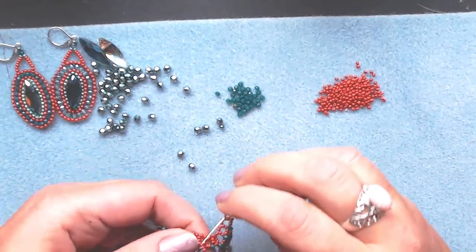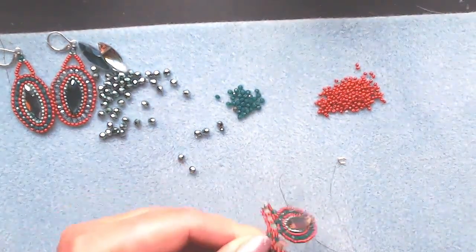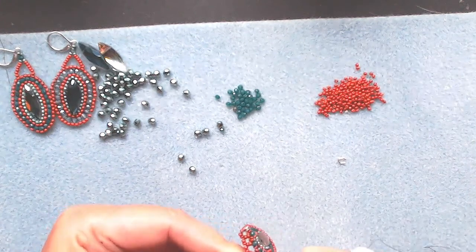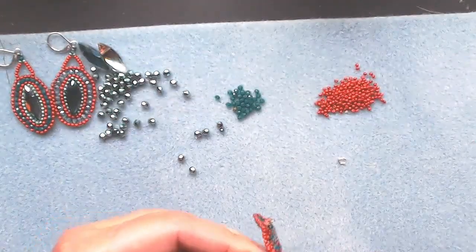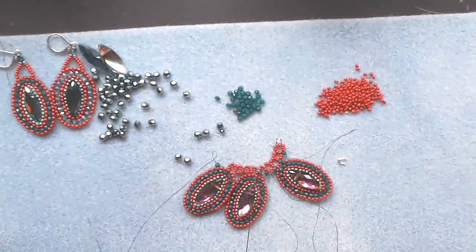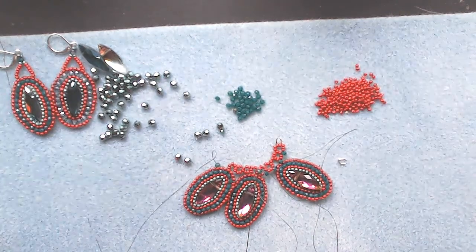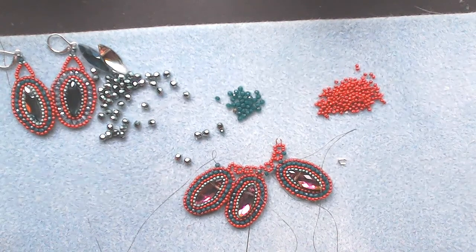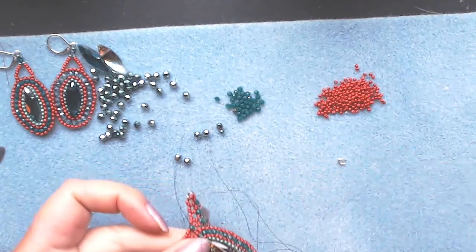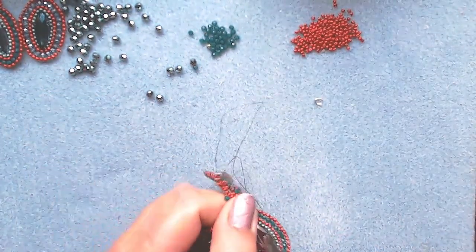Sorry, like I said, I'm designing on the go and I'm trying to figure this out. It's like a little puzzle. I think that's the fun of it. Let's see. Man, these beads are getting tight. They've been tight. Like I said, they're tight little beads. Small holes. I gotta get a pair of pliers. Goodness. Okay.